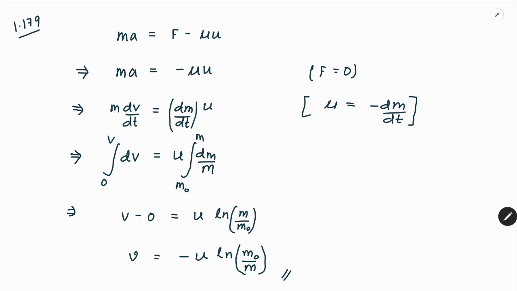which is giving us the equation of velocity of the rocket whose mass is changing as it is moving in free space, where capital F is the external force which is missing in the problem, and mu u is the thrust force. So in this present scenario, the rocket is moving solely under the influence of thrust force, where ma is equal to minus mu u, and then we solve this equation to get the velocity which is changing with mass m in terms of ln m0 by m.